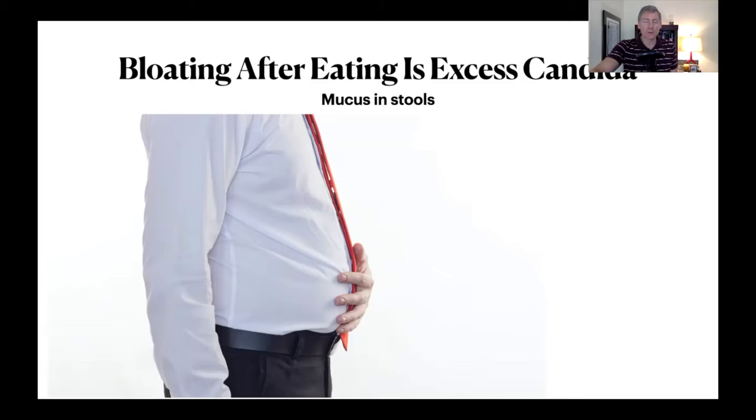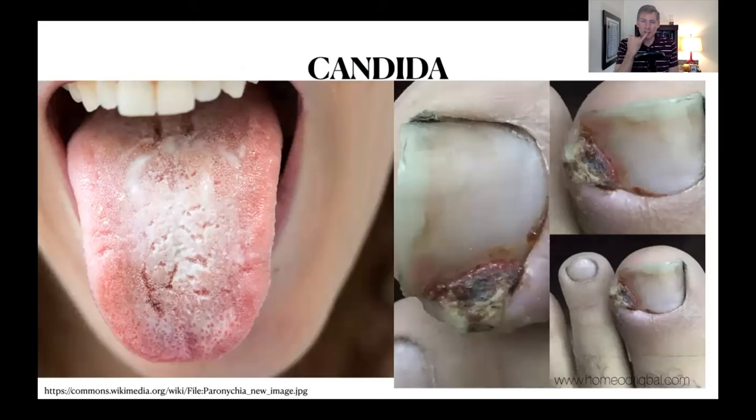You've got to get this to go away 100%. Candida on the tongue — that white coating needs to be gone 100%. You can have candida on the toenail or on the skin, really gross. Get rid of it. That's an active infection, and you can't just blow it off because it's causing harm in your body.